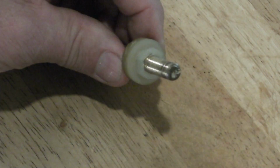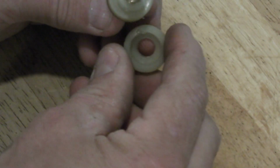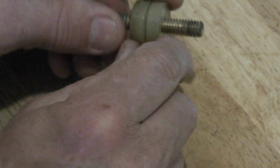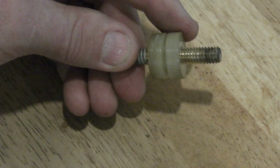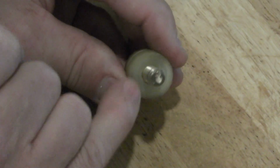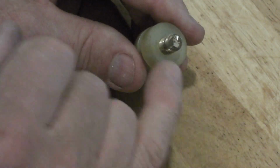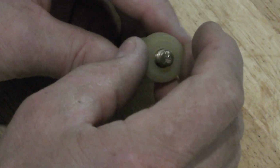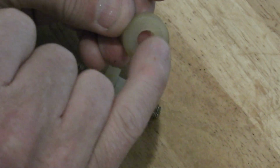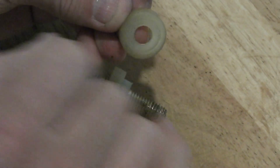This is the insulator that goes on from the engine compartment side. And you see it's designed to go over the top of that insulator. And then if you look closely, you can see an impression made in the engine compartment side insulator from the original washer. The original washer was smaller diameter than this insulator, so it was exerting all the clamping force on this flat face. It was a small diameter washer.